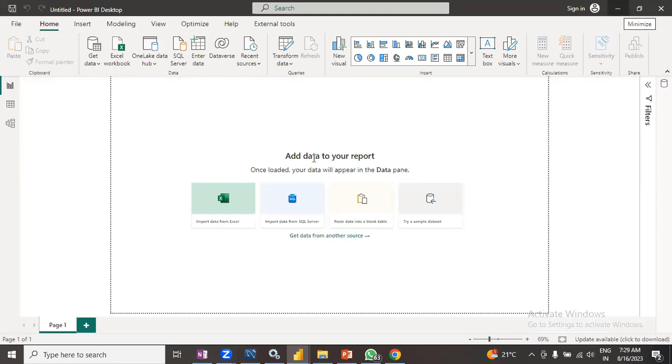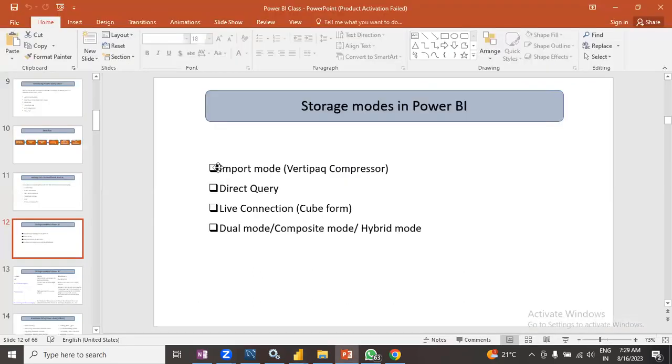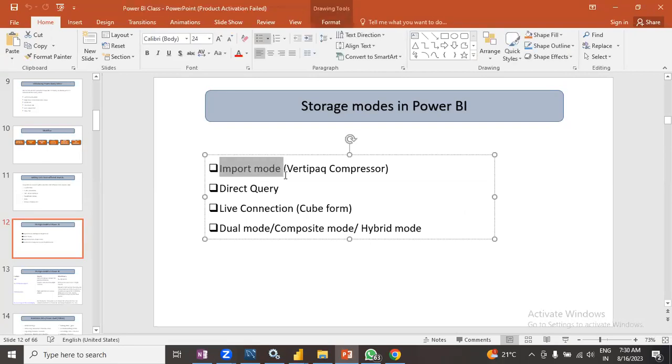there are different storage modes in Power BI. Now, when I say storage mode, I mean the modes in which you can import the data into Power BI. So there is this mode which is called import mode, where Power BI actually imports the data within Power BI desktop itself and stores it by compressing the data with the help of an engine within Power BI, which is called the VertiPaq Compressor Engine. Okay, so here it basically brings the data within Power BI itself. And then there is direct query, wherein Power BI establishes the connection with the backend data source.